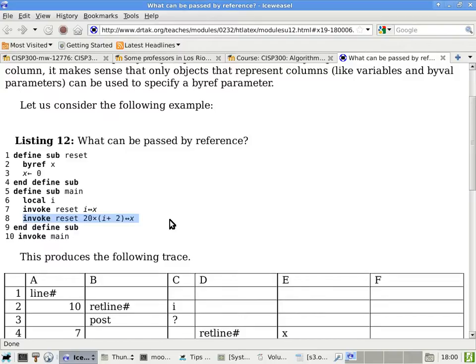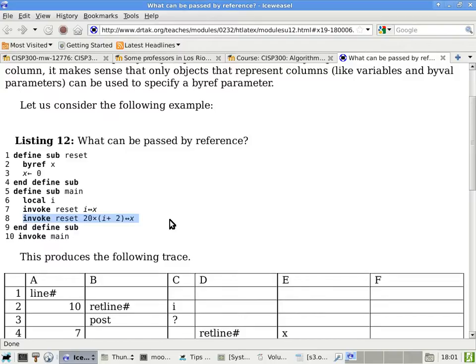Is that making sense so far? Or is it logical to perceive this as illogical? It should seem illogical at this point because we are passing by reference something that does not have a column to live in. It is not a variable. It is not a pass by value parameter.